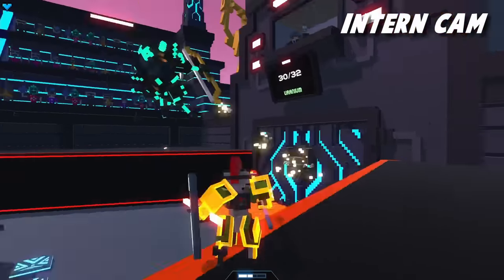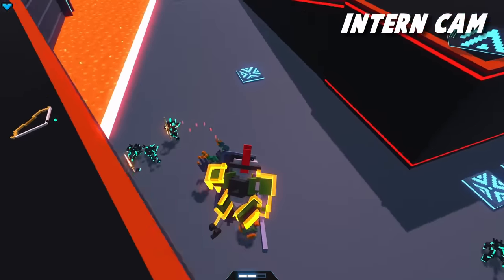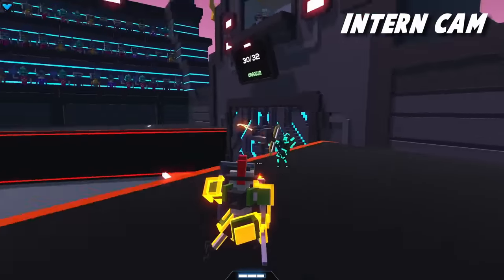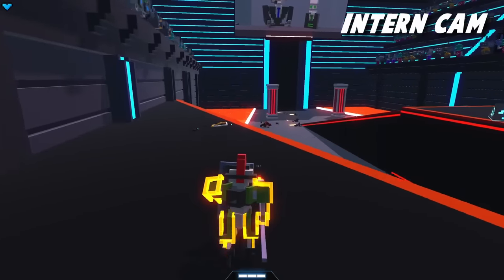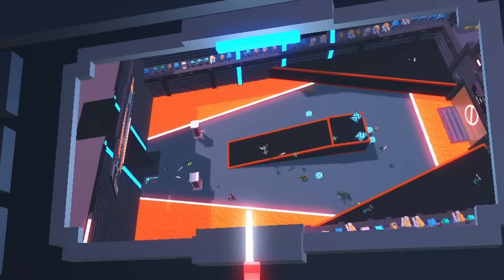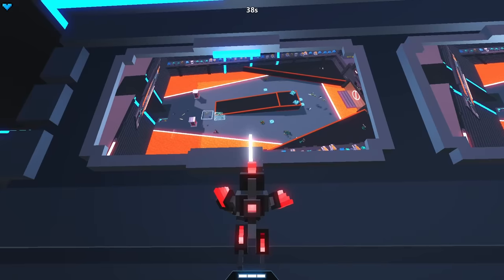Ooh. Oh! Oh, you had an opening. Oh, and a double miss. He just jumped in. Oh, he salvaged it midair. Those boys are so fast. Okay, you just make him jump off. Yes! Clutch maneuver. Is intern shooting the garbage bots? I feel like intern shooting garbage bots. Oh, he comes down now.